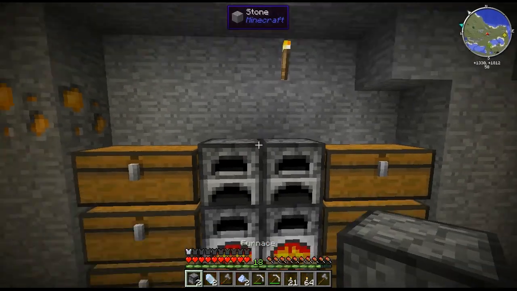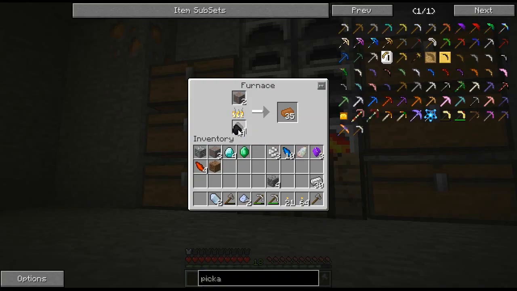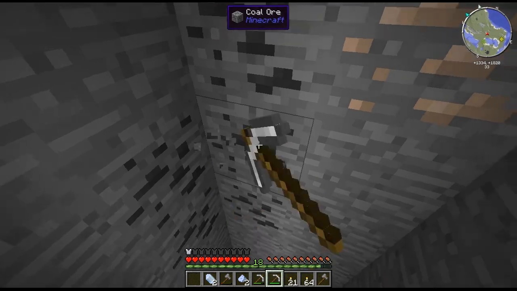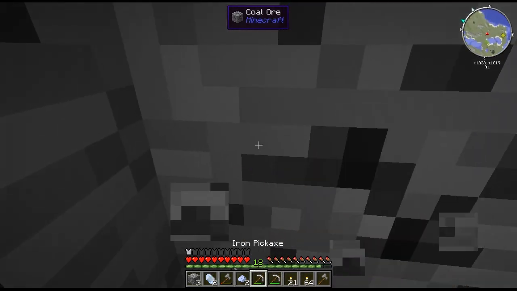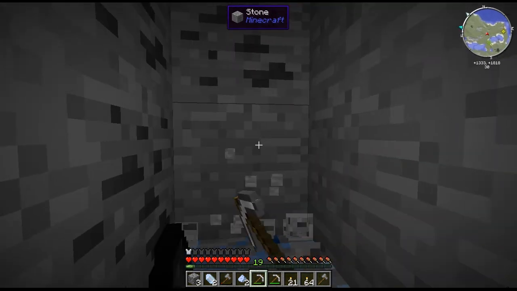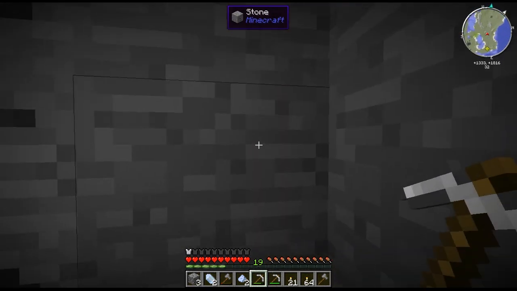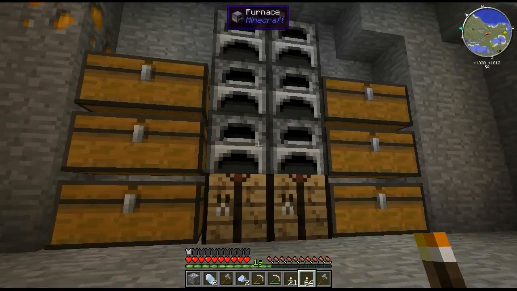Okay. I'm running low on coal, of course. I think I saw some down here. Let's get some really quick. Okay, yeah. There we go. Oh. That's probably really loud. That was my fan. Alright, I got that coal. And let's stick it in.